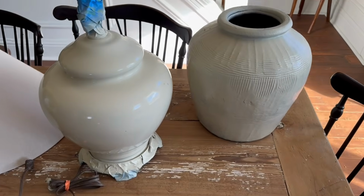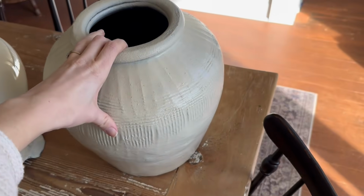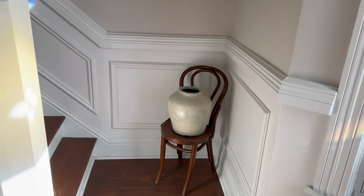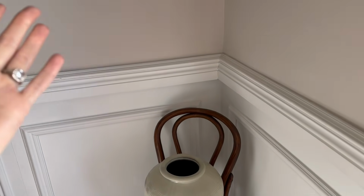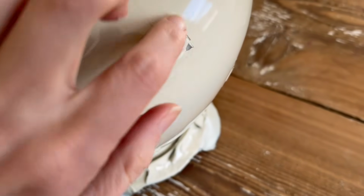Okay, so I did just bring these bad boys in from outside. I actually kind of like the color that I painted it. I almost want to try it on the area that it's going to go on. I'm over here like, ooh, I like this color, and that's because it's the color of everything else in my house. This I found out has tape on it. So maybe I should have taken that off before I spray painted. Oh gosh, I'm just making it worse.